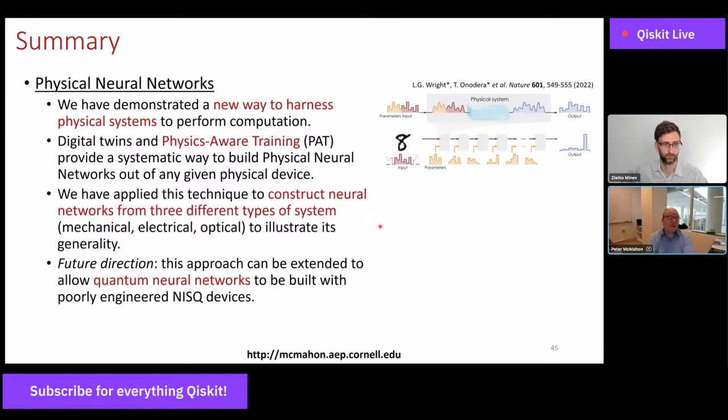Another thing that I have not emphasized at all in this talk, but maybe this is a good time to mention it, is that one line of this work is thinking about whether we can make physical systems somehow beat a GPU or a TPU or even a CPU. That's going to be really hard, because CMOS has been engineered for 50 plus years and is really amazing. But we can also imagine trying to construct physical neural networks that have more of a home ground advantage.